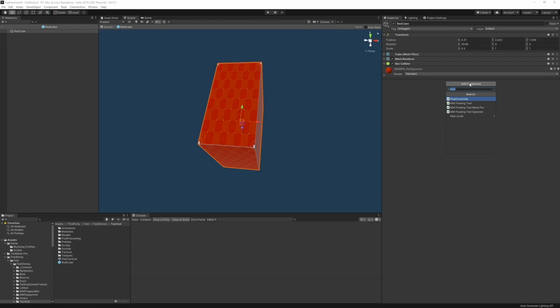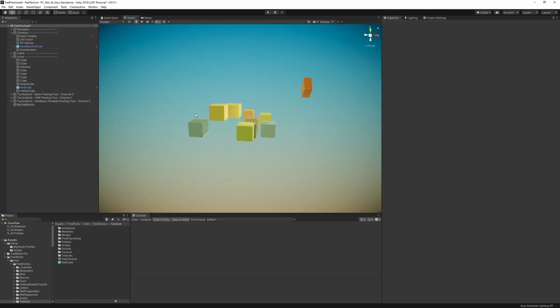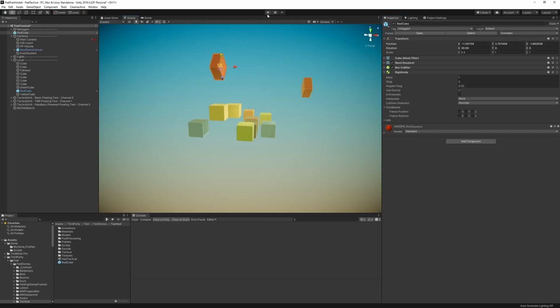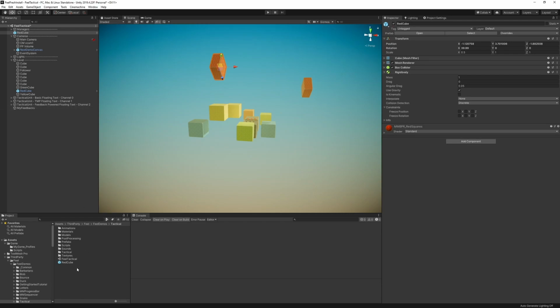I'm going to add a rigid body to it, which hopefully will make it fall if I drag it in the scene and display. It is working. It is really good.